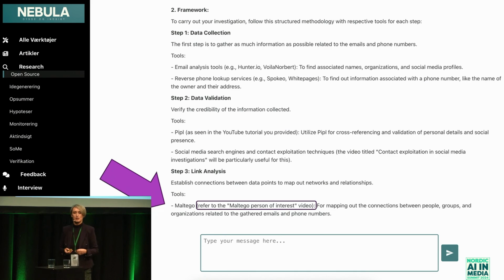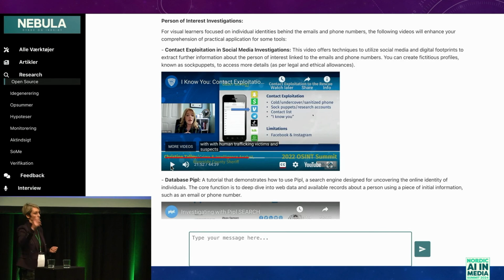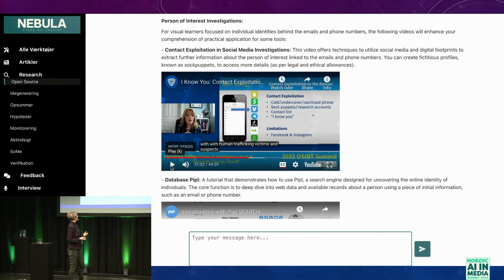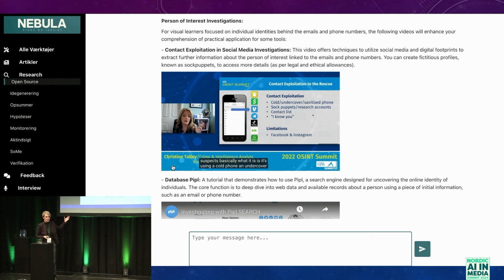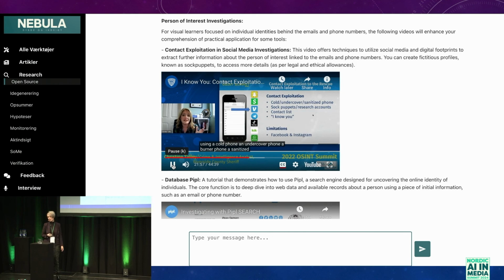This is because it is a feature that I integrated in Nebula for all of us visual learners. So not only do you get the how to do it, if you are a visual learner, you can also benefit from the video of how to do it.